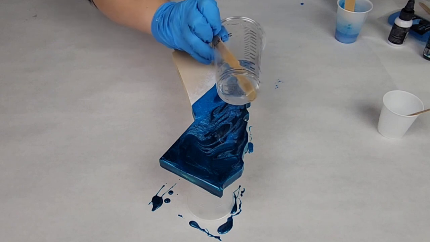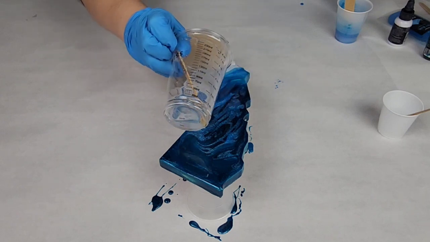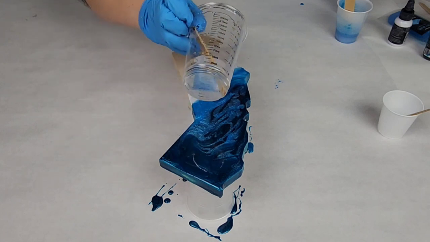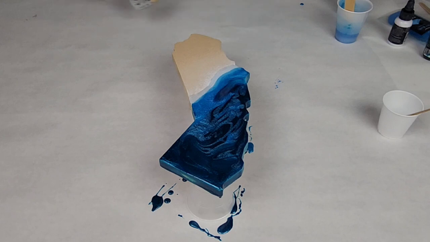And what I do is I put down some clear and then I put the white on the other side of the clear so that the white doesn't just directly mix with the blue. It's got a little buffer there essentially.